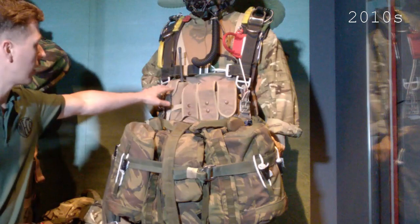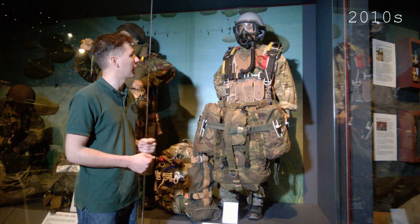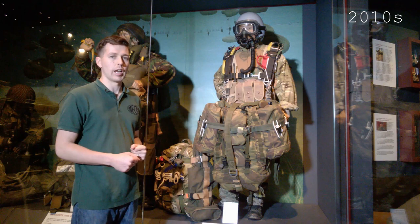There's a radio in this one, and ammunition pouches across the front. These are custom made for Pathfinders, so quite an unusual bit of kit, provided to the museum to set up this mannequin and give an example of relatively recent British airborne troops — Pathfinders specifically. So that's the most up-to-date mannequin in this run through.